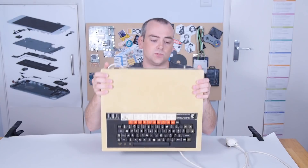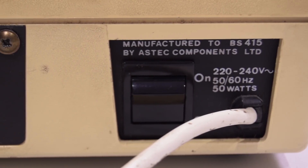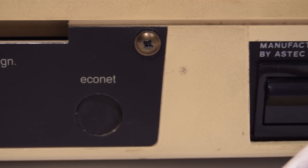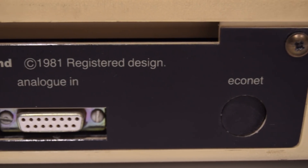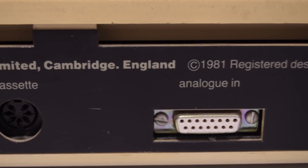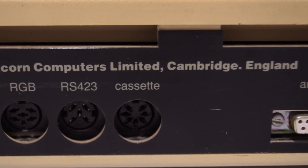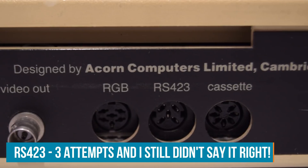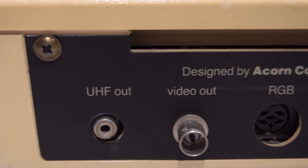This little perforated section of the keyboard we'll come back to when we get inside. For anybody not familiar, we'll just run around the ports quickly. Starting here we've got the PSU with the power switch. Moving across, there is an Econet network port, which was an optional extra for some models. You then have an analogue input, which I believe you could use for joysticks, and inside you'll see a DAC. We've got some DIN connectors for cassette, RS-232 or 432 for serial, an RGB output for a monitor, a component output, and finally a TV tuner output.